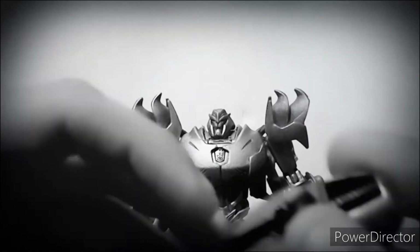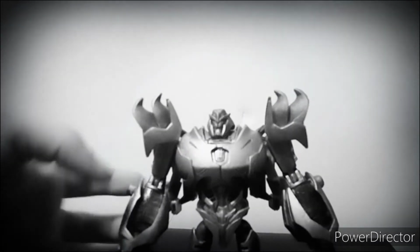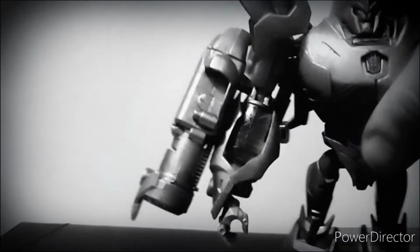So what I like to do is, I did take the battery cover off as well. Since that port is circular, I do like to have it like that to make it a little bit more cohesive and screen accurate. As screen accurate as it can get.